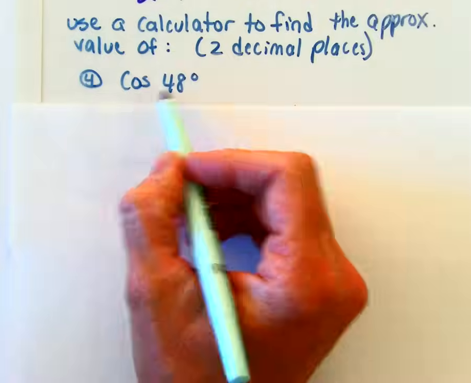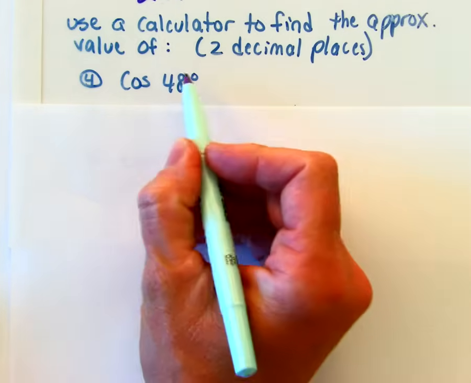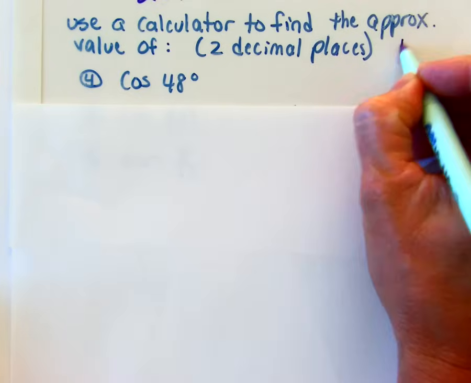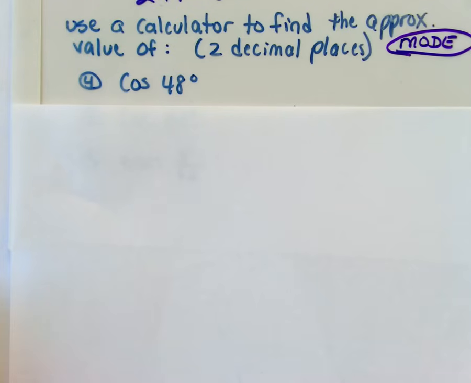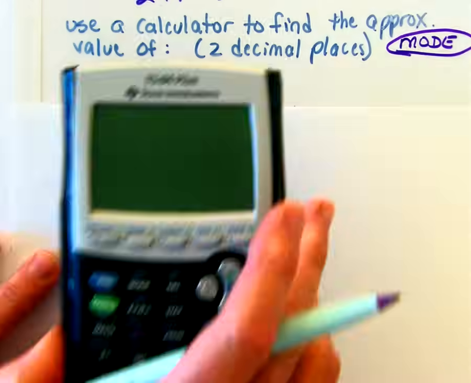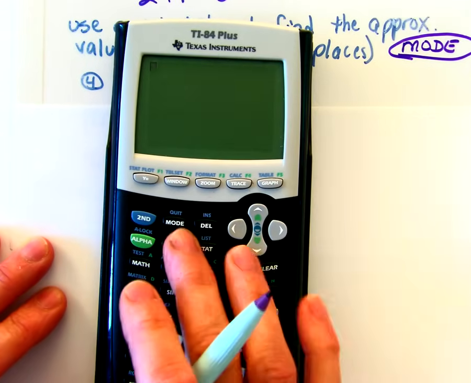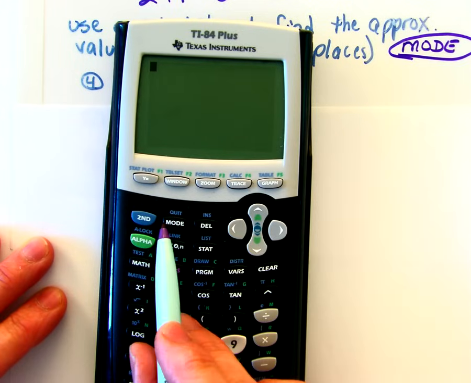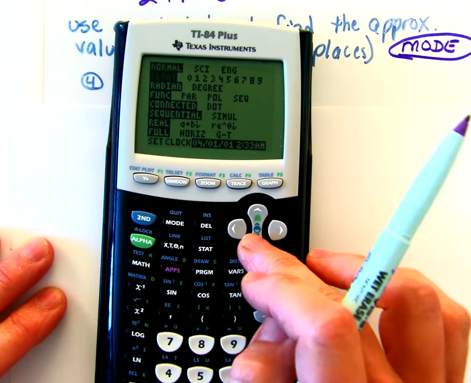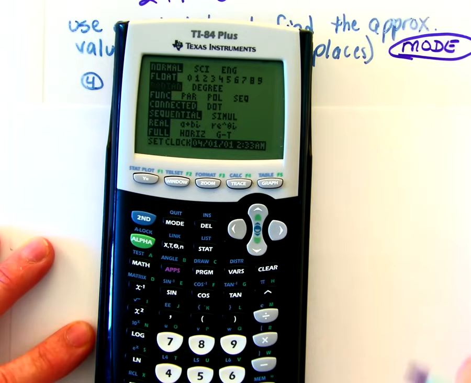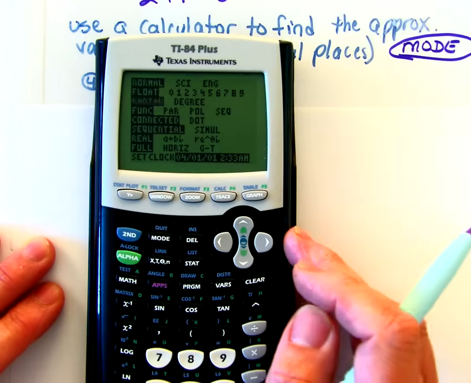Now notice here it says cosine of 48 degrees. What you have to keep in mind here, for the first time, we have to pay attention to the mode. I would definitely write that down somewhere. The mode is very important. If you clear your memory and do second plus 7, 1, 2, the mode, which is this key right here to the right of the blue second key, automatically resets to radians every time you clear the memory. Now this problem, you can see, is in degrees. So I want to have it in degrees.